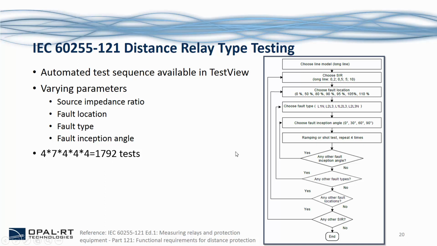So just imagine how long it would take in the offline simulation software. The advantage of real-time simulation is if you carry out a 5-second simulation, it would take exactly 5 seconds. So theoretically, we should spend around 2.5 hours to finish the test. And from the test result we have obtained, plus the processing time, it took us 2 hours 48 minutes. So it is really a very efficient tool to carry out relay testing.